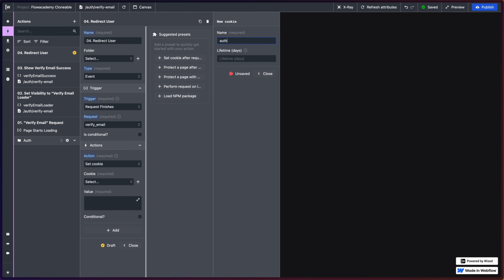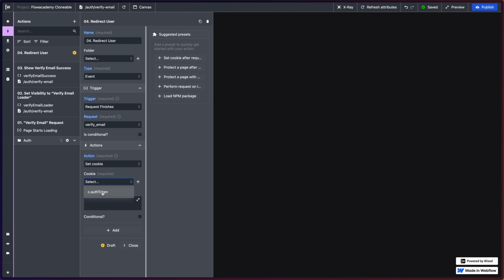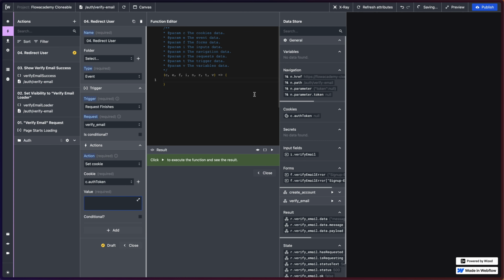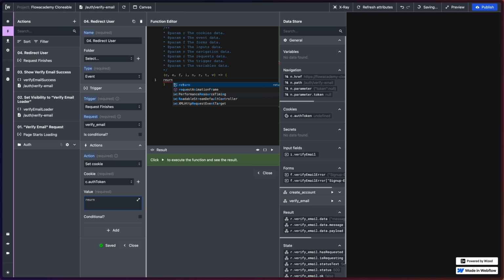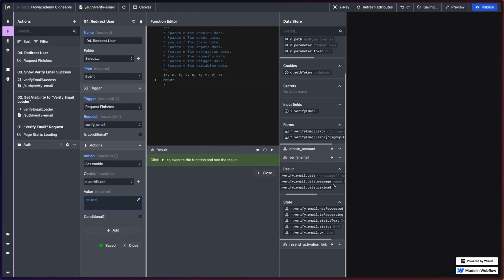If you remember correctly, we have the auth token being returned if everything is successful and goes according to plan. So let's just go ahead and select that and return. Okay, magic token is missing.